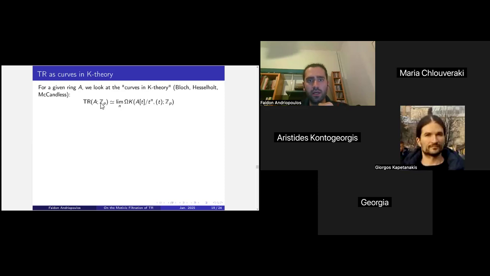Here, the p-completions that I've taken are so that I don't have to care about various prime numbers. I just want to have results about a specific prime p. There is a version of this equivalence that I'm going to discuss in the non-complete case. So I have relative K theory, and I take its inverse limit.